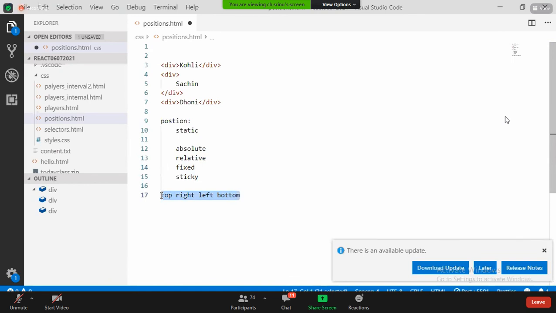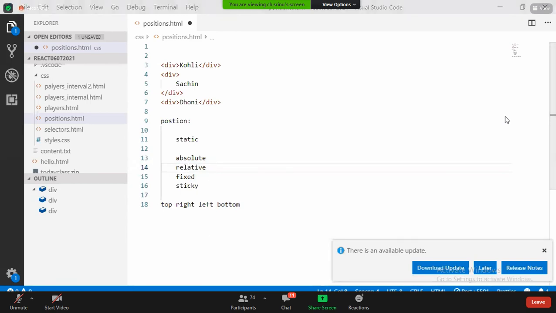Got it? If the default position is static, then top, right, left, bottom will not be applied. If you apply them, there is no effect. How absolute, relative, fixed and sticky behave, we'll see in tomorrow's class.